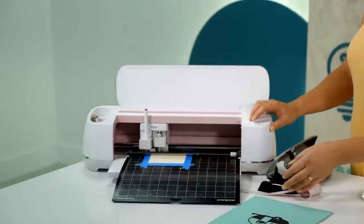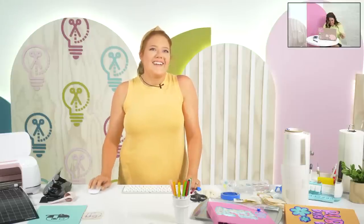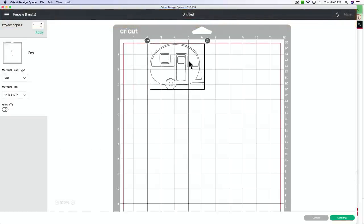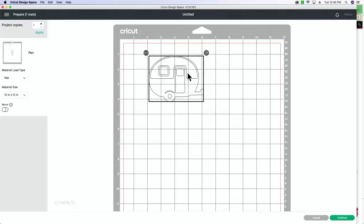Nope, nope, nope. We didn't move it in Design Space. Pause. Let's go back. We make mistakes so you don't have to. Right, okay, let's go move it on the mat. And we put this at the 2-inch by 1-inch. So we go over 2 and down 1. It should be snuggled right here. We're just going to nestle it right there. I'm giving a little room for the tape because I taped it, but very, very close to the edge.